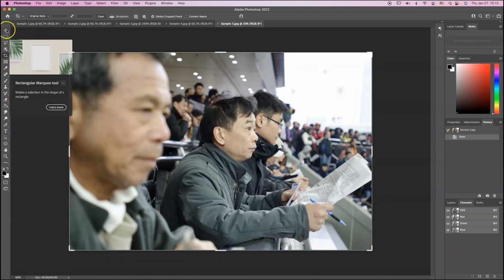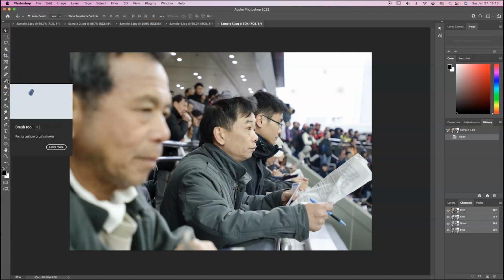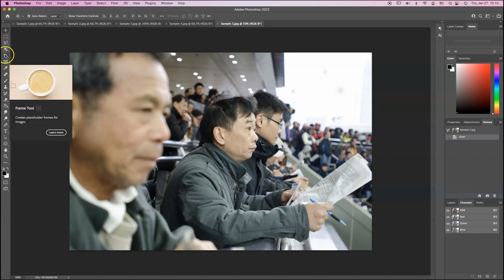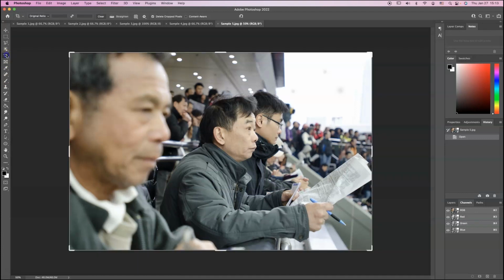And as you click on these individual tools, you'll notice that up here, that top bar, kind of changes. So those are a different variety of tool options that we can work with. So with each one of these tools that we select, you'll see that our options change. Also within this panel here on the left, you'll notice that some of these little icons have a little white arrow on the bottom side. So if you click and hold it, you're going to get more choices of tools to work with. If you click your mouse button and hold it down, you'll see there are more choices.